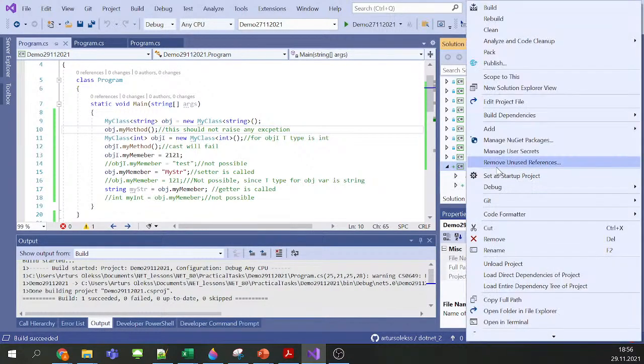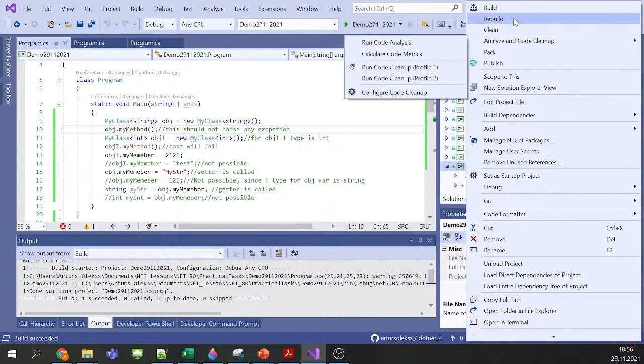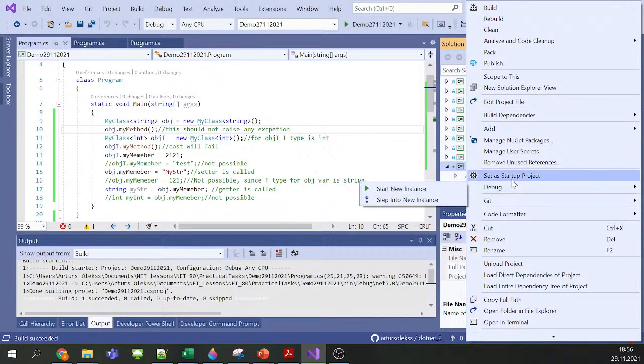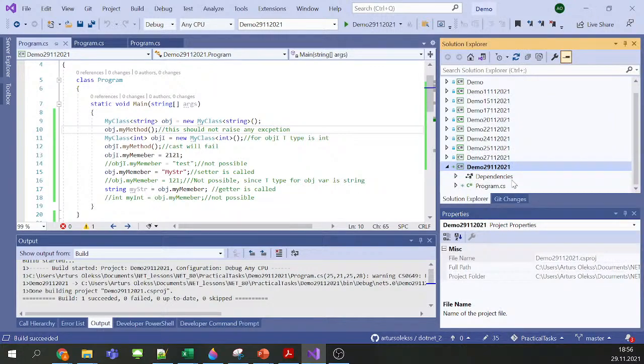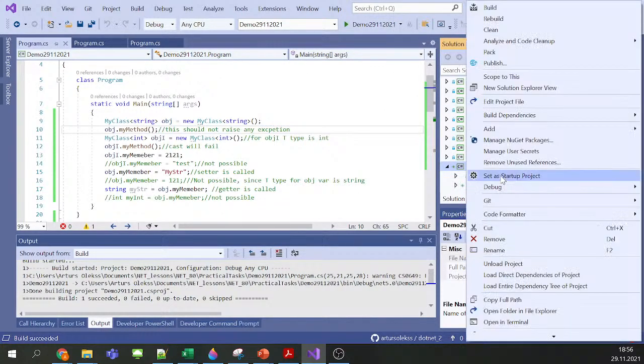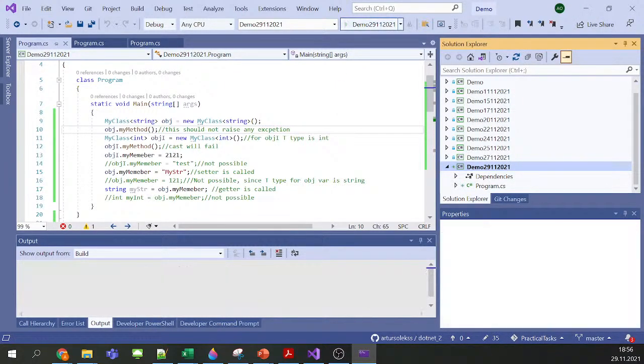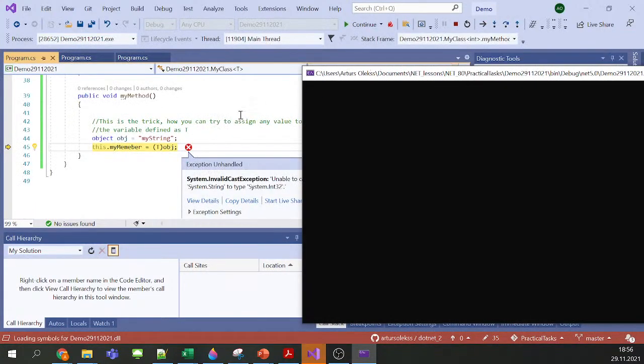Okay, build is successful. Can I run it? Where is the run button? Okay, yeah, I just pressed set up as a starter project. Okay, so let's run, and we should now get the exception.